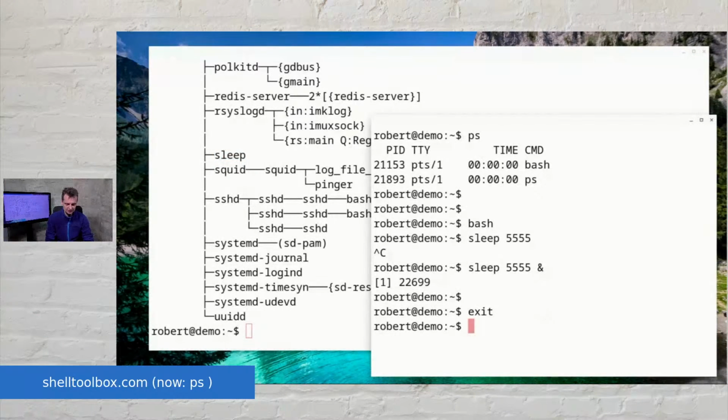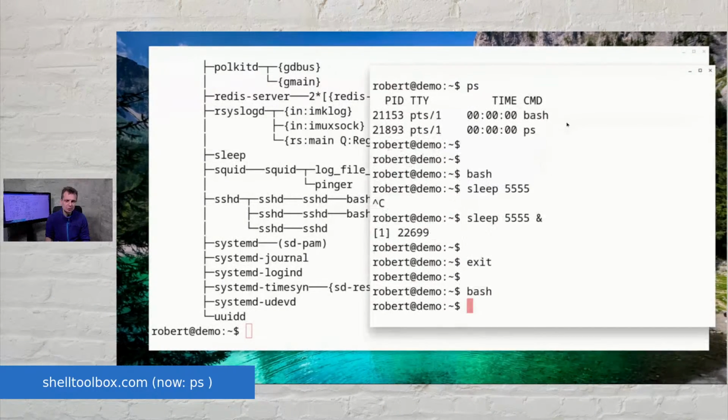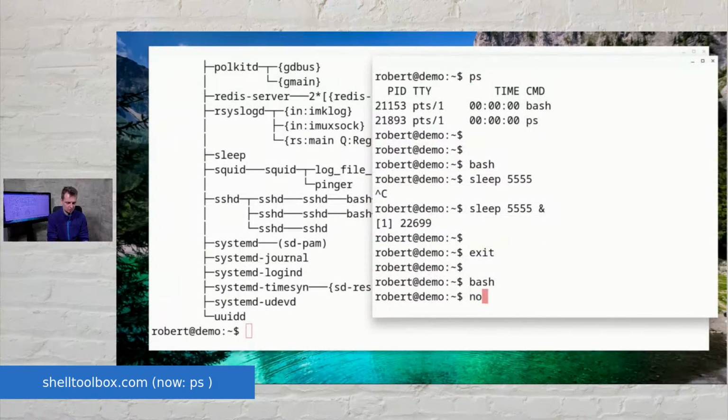Typically, for this to work, you will use a command called nohup, no hang up. No hang up comes from an old way of working on Unix systems.